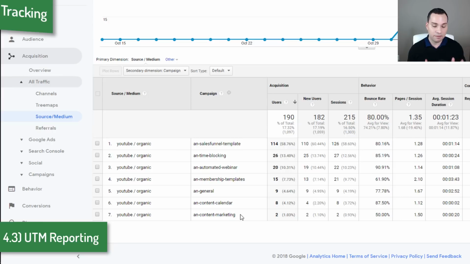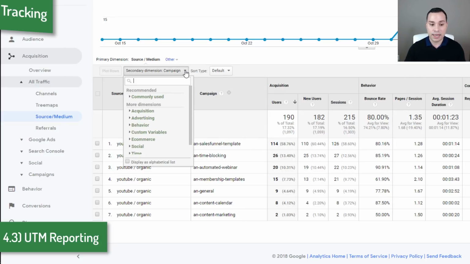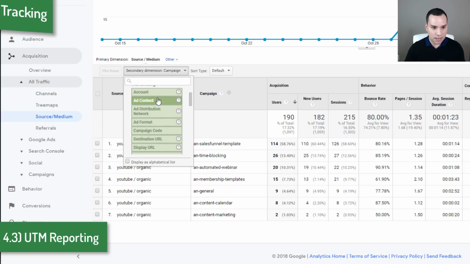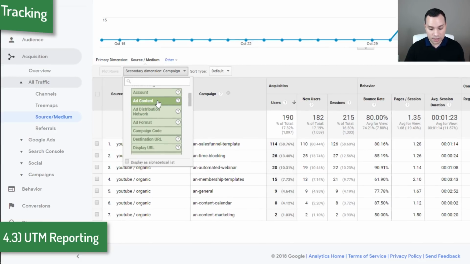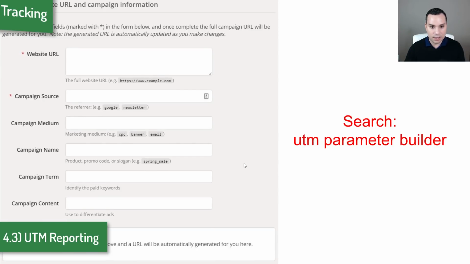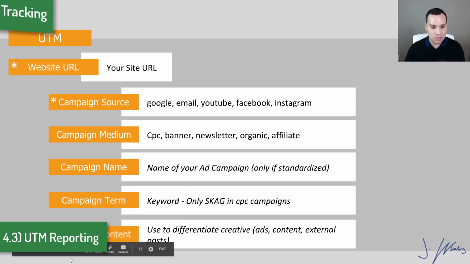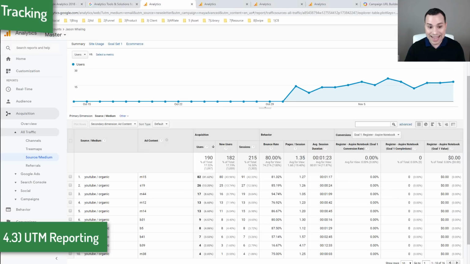Now we can take this a step further because I've actually defined individual videos. So if I wanted to know which YouTube video is actually giving me the most traffic or organic clicks, we can come up here again, and this time we're going to go to advertising again, and click on add content. So I'm going to click on add content and go back so you're not confused. So add content, let's use the pointer. Add content is down here where we're saying what the creative actually is.